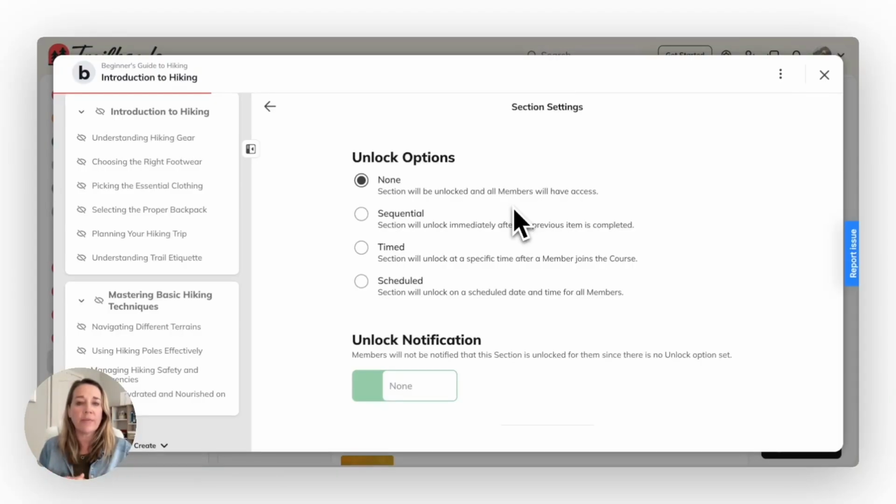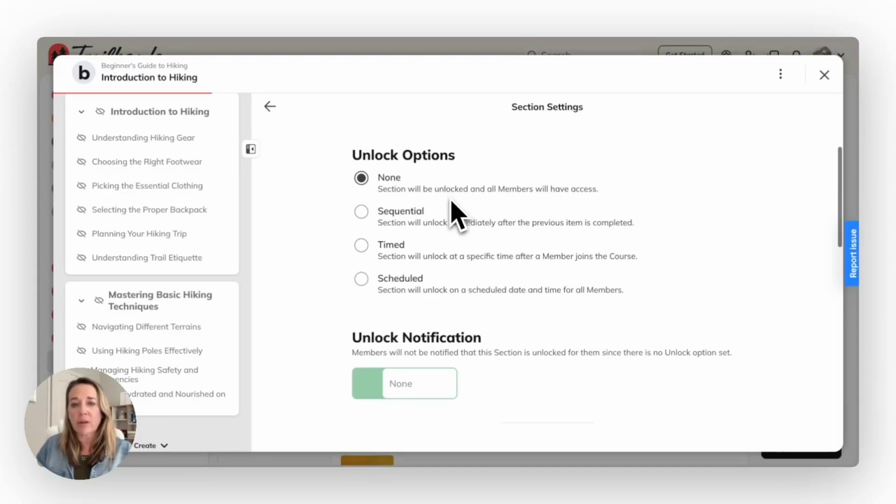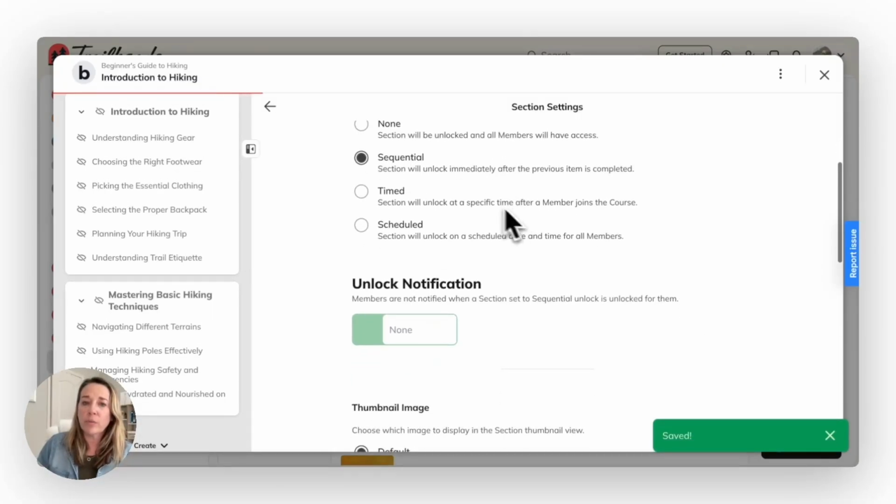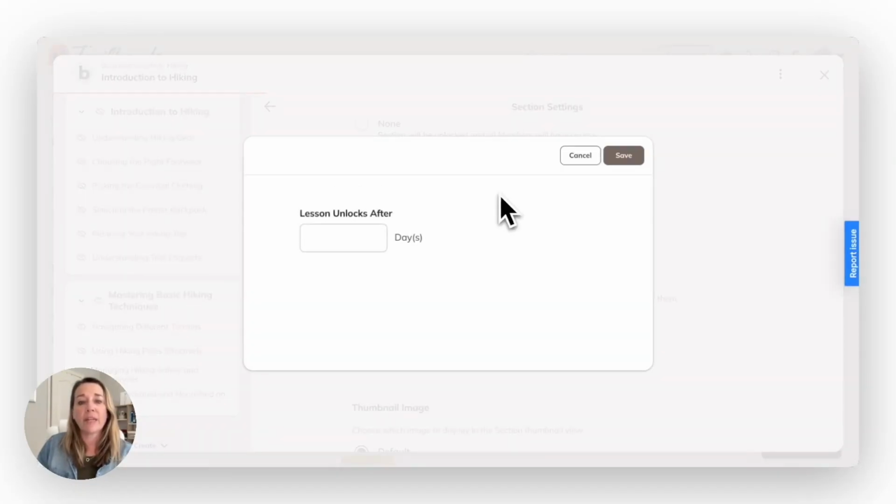So for a section, none means the section will be unlocked and all members will have access. You can choose sequential, which means it will unlock immediately after the previous item is completed. You can have it timed so it can unlock after a certain number of days.